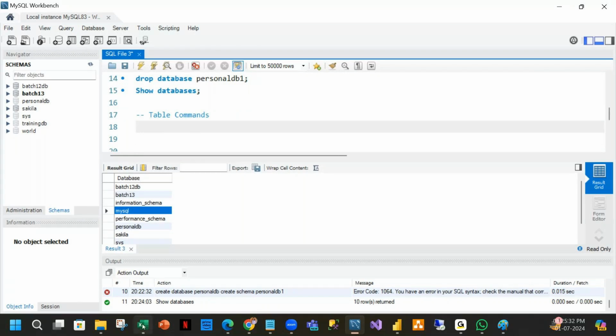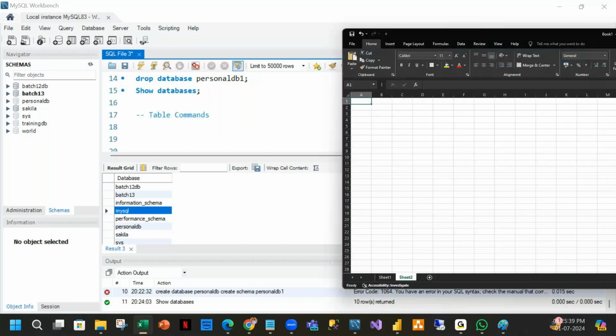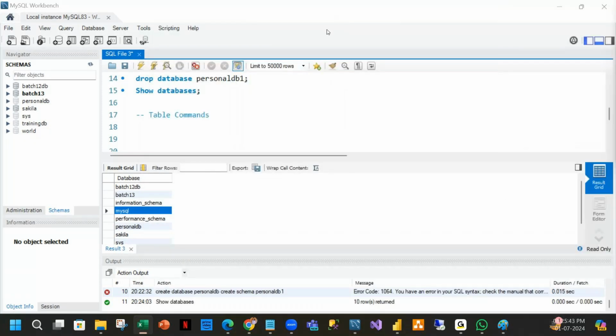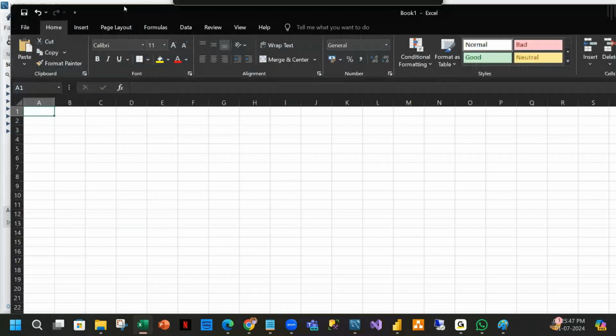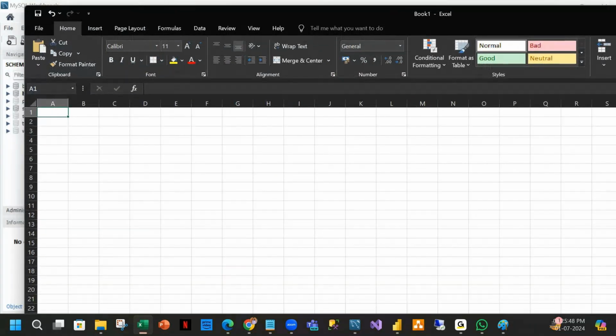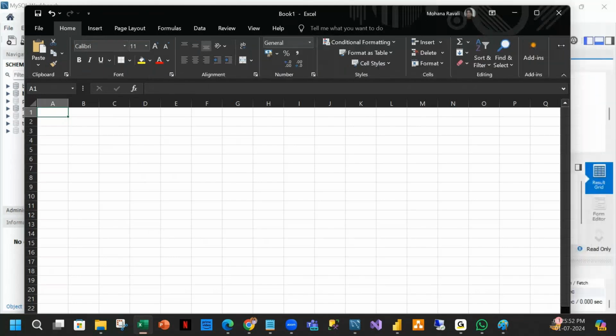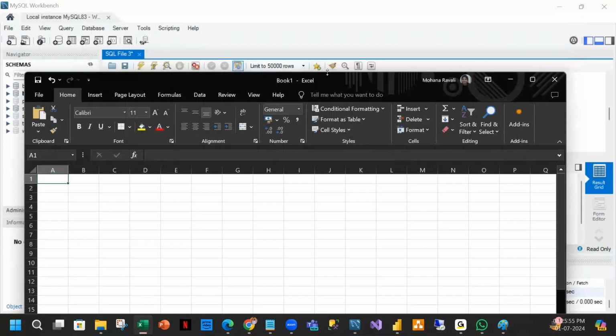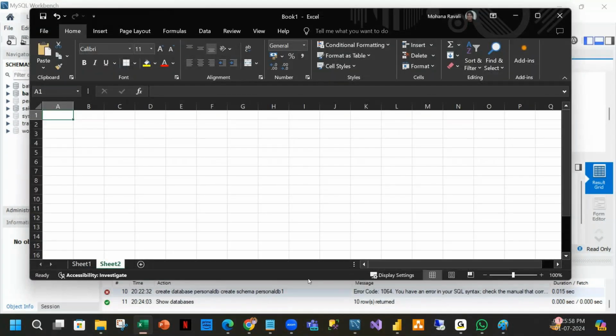Let's take a sample Excel. Just imagine that you are in a school and try to understand the syntax of how to create a table.